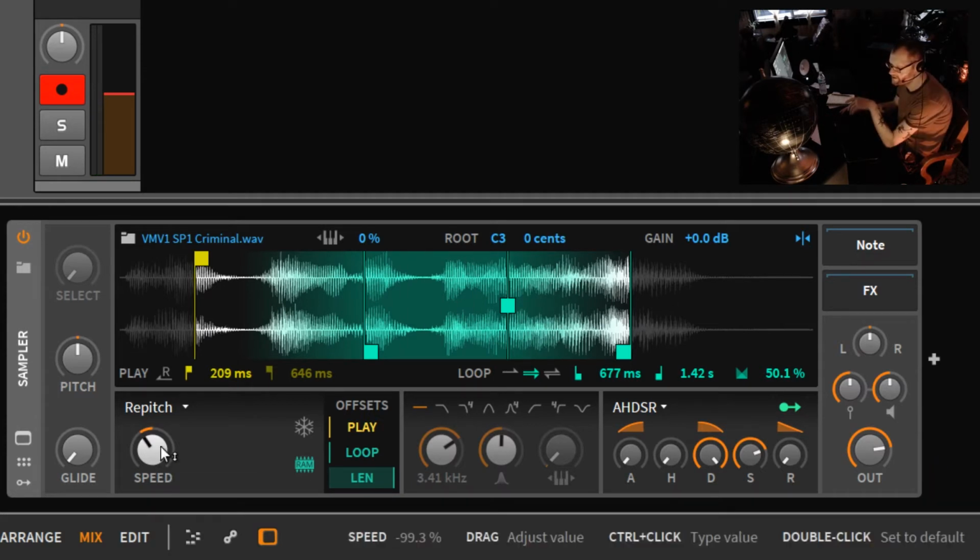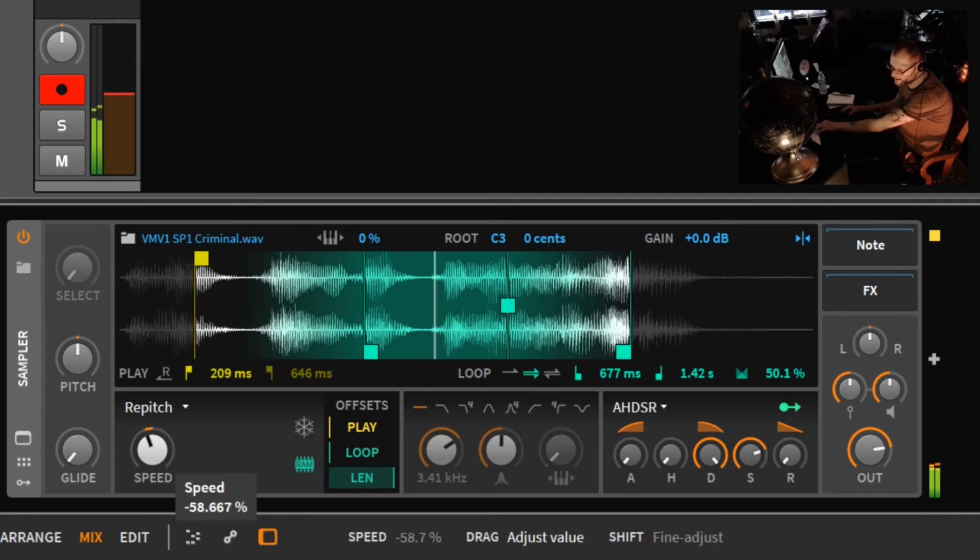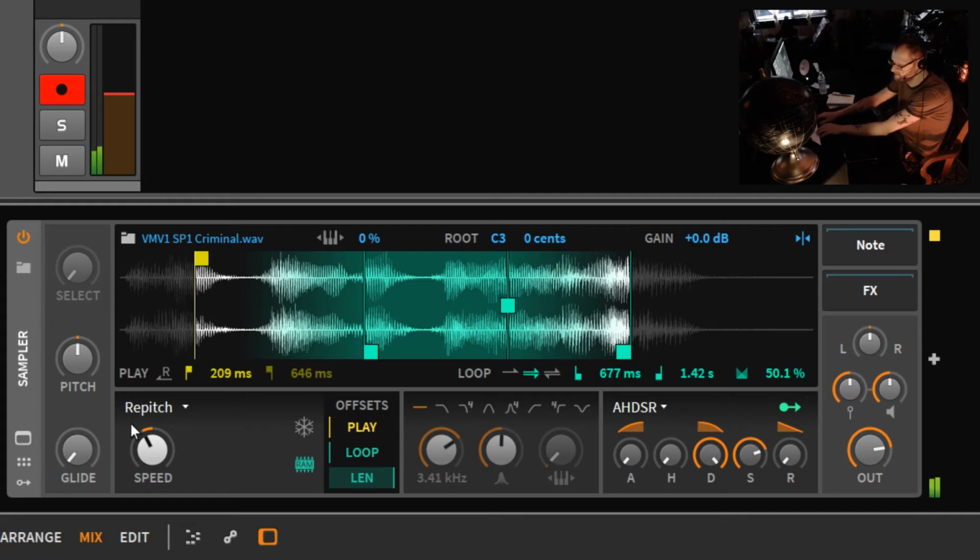Now, something that's very curious about this speed control, which I don't know, they might want to look at in the future, is that obviously you're not going to be able to go backwards unless you're looped. In this case, we're looped, but we cannot actually start this sample in reverse. We have to go into the positive and then back it down. But if we let off the key and then hit the key again, it's not letting us go backwards.